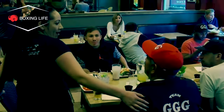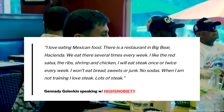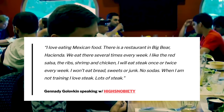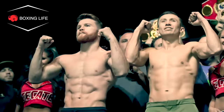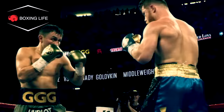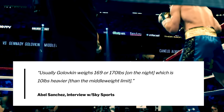He said: "I love eating Mexican food. There's a restaurant in Big Bear — I like the red salsa, the ribs, shrimp and chicken. I will eat steak once or twice every week. I won't eat bread, sweets or junk. No sodas. When I am not training, I love steak — lots of steak." Golovkin is a small or natural middleweight and will often weigh 163 or 164 pounds 30 days out from a fight, meaning he only has to start water cutting a few days before fight night. Former trainer Sanchez said most opponents were probably around 175 to 180 pounds come fight night, while Golovkin usually weighs 169 to 170 pounds on the night — about 10 pounds heavier than the middleweight limit.